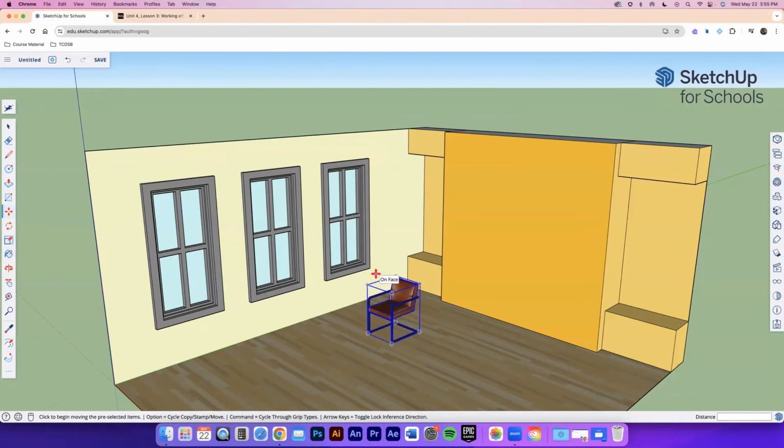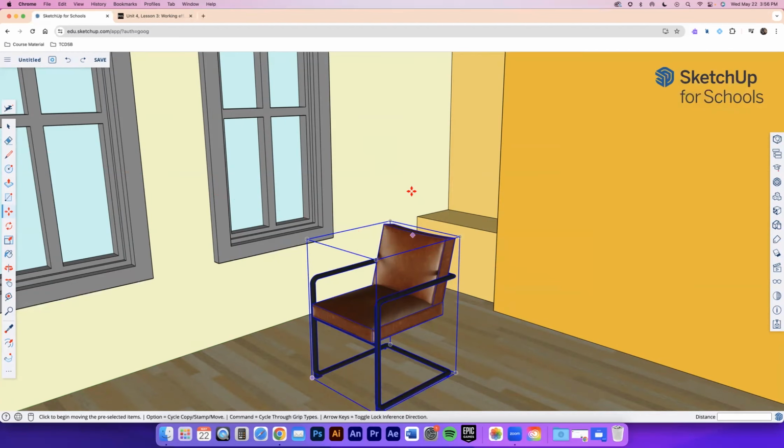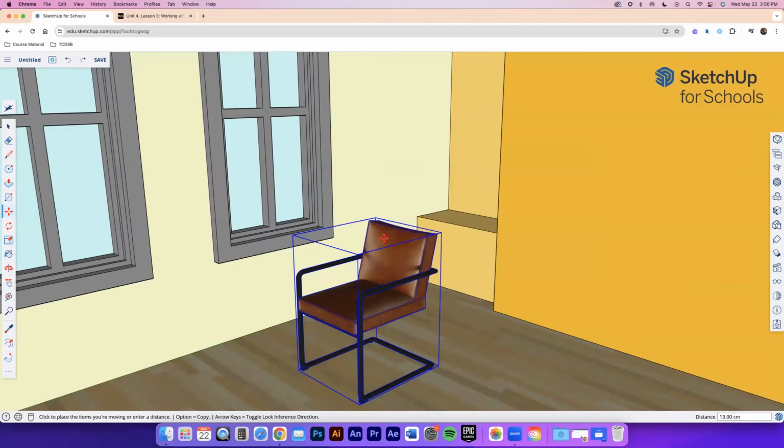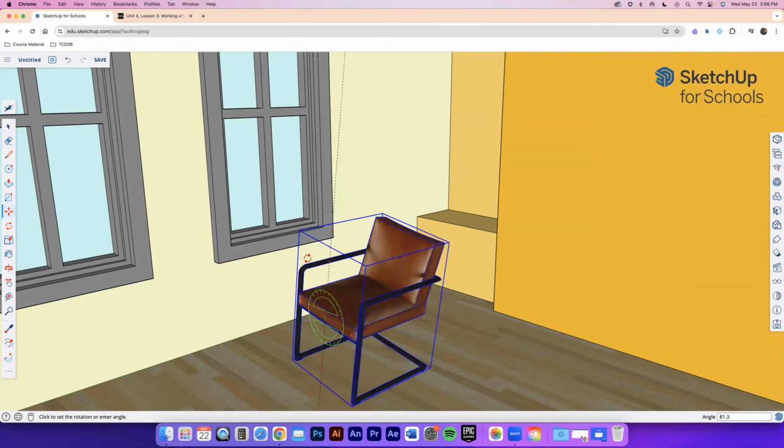Once you drop this chair into your model, you'll see that it's treated a little bit differently. This object has been grouped. We'll learn about groups in the next tutorial, but for now, let's just learn how to modify this. This blue box around the chair is called the gizmo. When I put my cursor over top of the gizmo, I can move the object, or I can put my cursor over these small red plus icons and rotate in any direction.